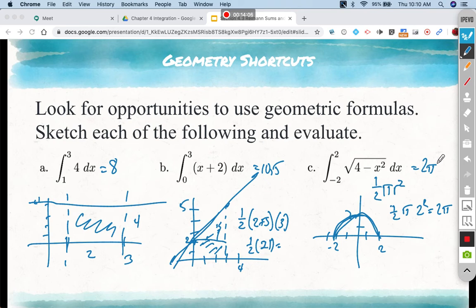Sometimes we can look at them and say, hey, this is just something I can use geometric formulas on. Go ahead and do it. That's one of the nice things with graphing. You can't always do that, but when you can, take advantage of it. Because again, as long as we are continuous and non-negative, this is giving you an area. And if it's a type of a graph that you can look at that and use your geometric skills, your formulas for areas to find the area, go to it.